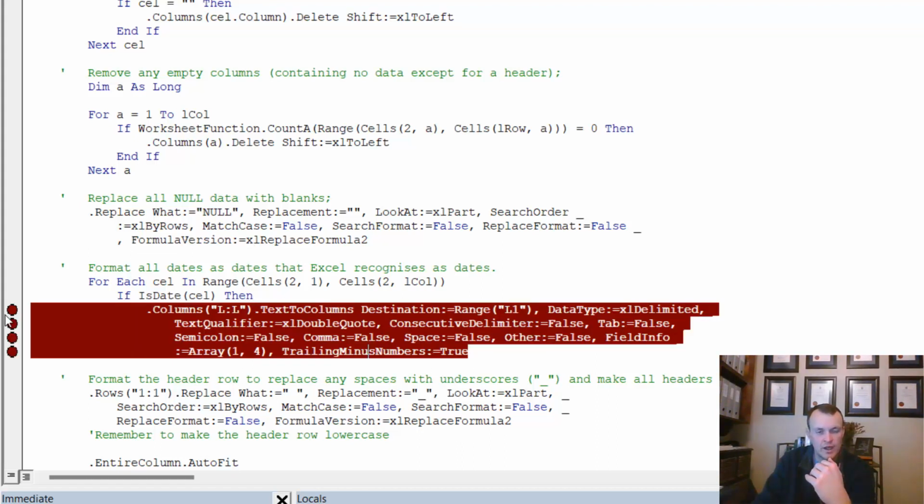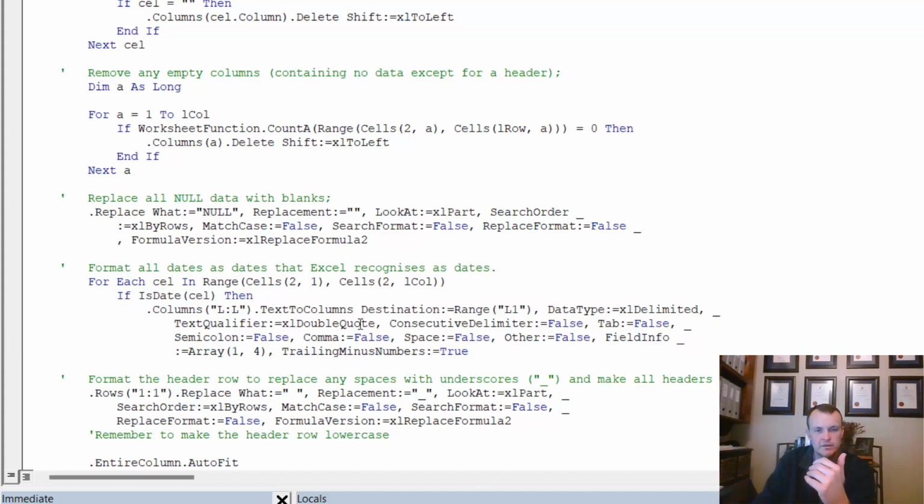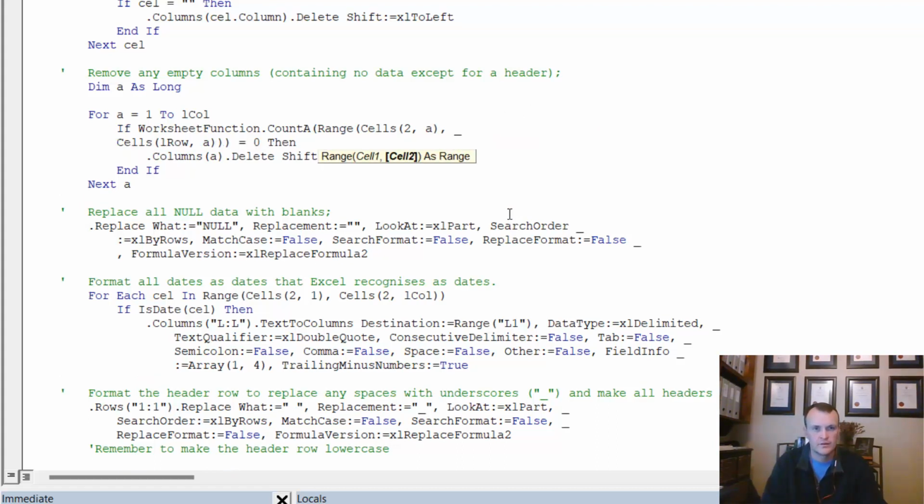So this is one line of code essentially. I can split it down multiple lines by just going space underscore and then going to the next line. So I can break up anything. If this is too long for me, for instance, I could have just gone space underscore enter tab, and it'll accept that as well. Okay.